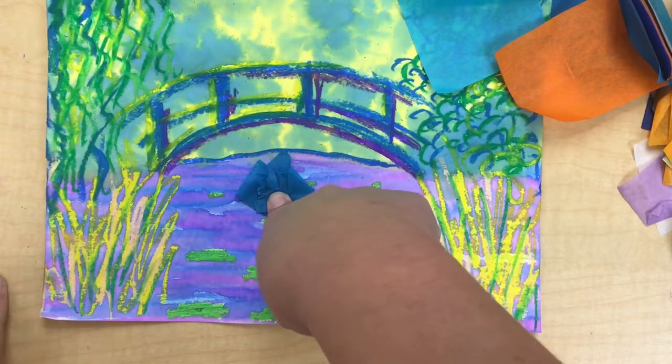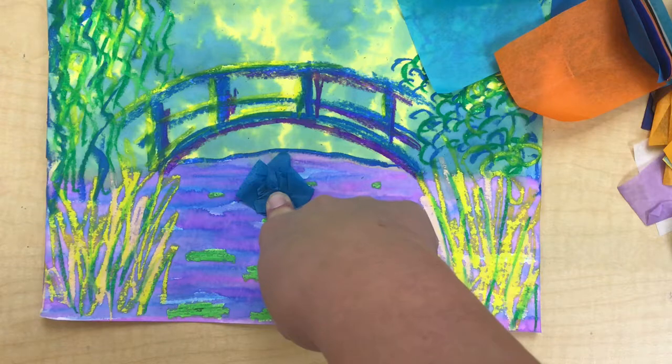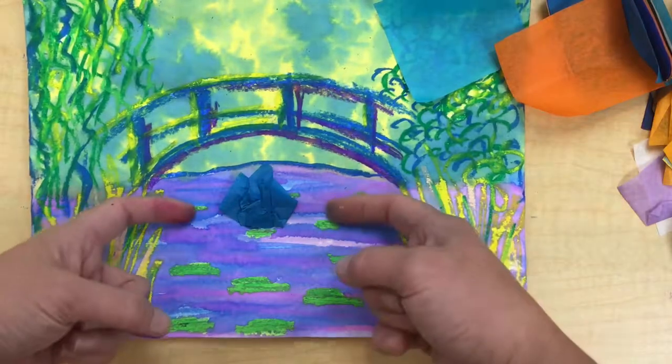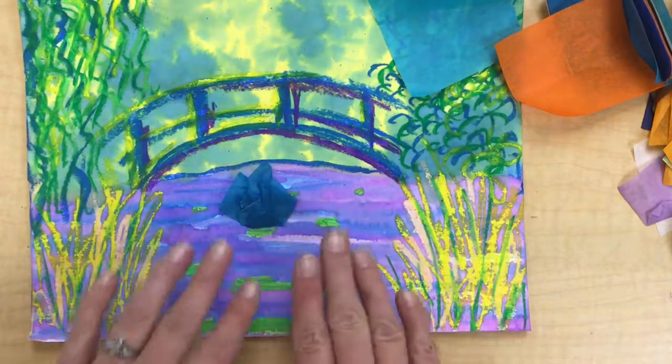1, 2, 3, 4, 5, 6, 7, 8, 9, 10. Now you'll do that as many times as you have these water lilies here. And you want to start with the ones furthest away first and then work your way down your paper so they overlap each other.